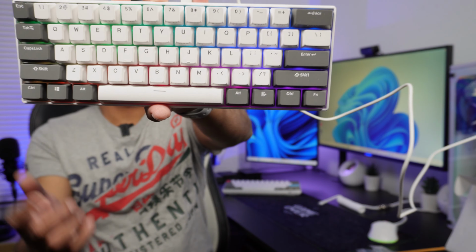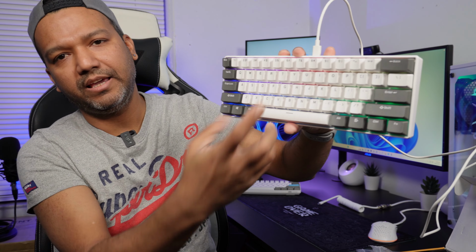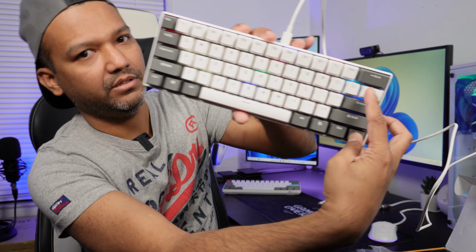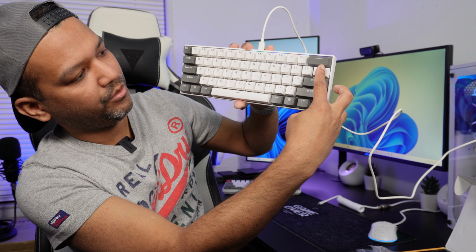So the legends don't really light up, but you can always change the keycaps if you want, but I don't really care. But it does have RGB. You guys can see, it does change to different modes.